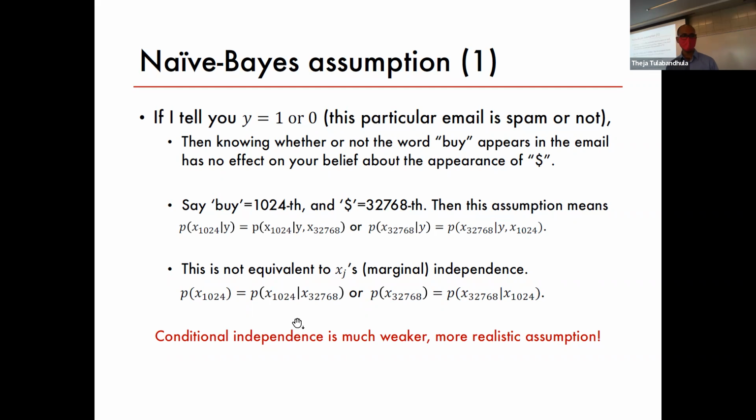So conditional independence turns out to be a weaker assumption, and a more realistic assumption than independence, for sure. Of course, it's an extra assumption. If you recall the previous slide, we said there's no assumption being made except that under each class it's a PMF, which would be even fewer assumptions, but then you have a huge number of numbers to estimate. Here, because we're making the conditional independence assumption, we will see in the next slide that the number of parameters to learn is much smaller. It's still over 100,000, but it will be smaller for the 50,000-word example here. So any questions here?